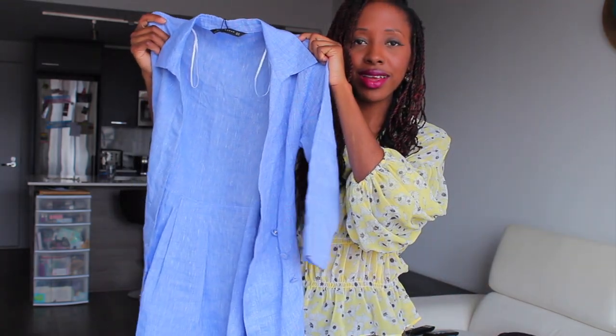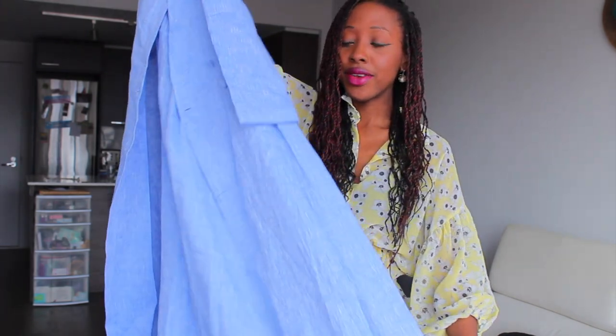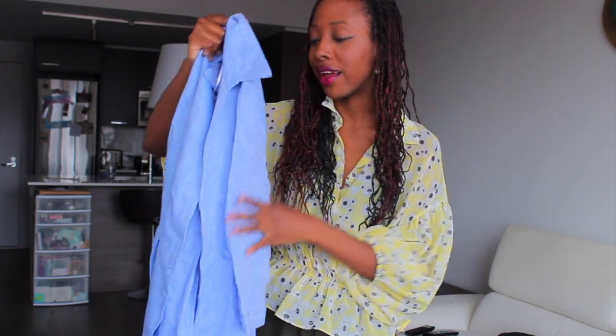The last dress that I'm gonna show you is from Zara, and it's my favorite one. I love this dress. I just love it. It's amazing. The dress that I'm gonna show you is gonna be this dress from Zara. It's not a long one. The color, this blue just has something. The long dress that actually is really open in the front.